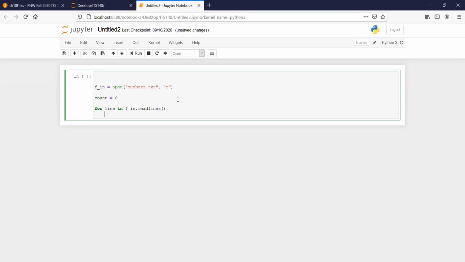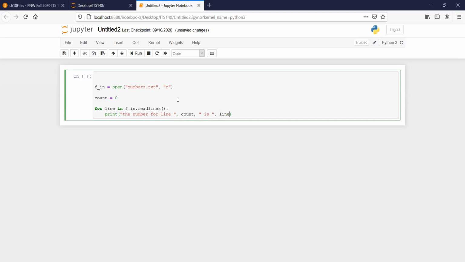And then when we go over here, then we're just going to print. We're going to say the number for line, and then we can say comma count, and then we can say is, and then we can say line.